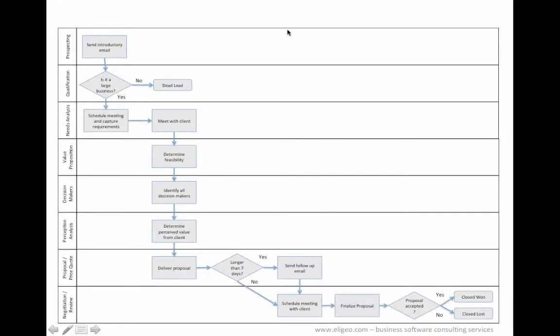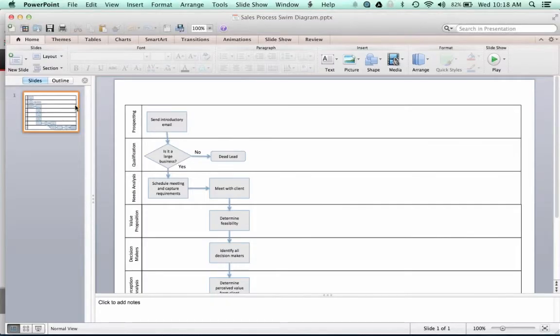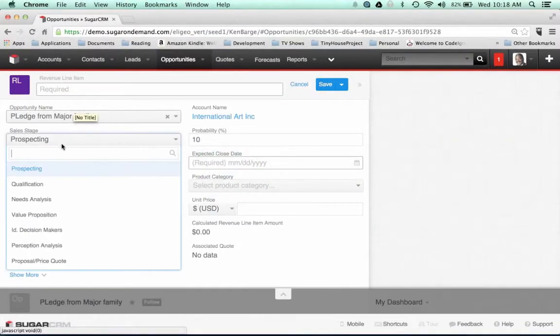So this is an example of swim lanes. Now, swim lanes are really nice. They're really great to work with, and they're really easy to use because it allows you to define who the actors are or the step is. Now, when it comes to sales processes, this is really great because along the left-hand side here, you can see we have prospecting, we have qualification, needs analysis. If I pop out of here and go back to our Sugar CRM, you'll notice the sales stages match up here. So what we want to define is what happens when we get to the prospecting stage, what happens in the qualification, et cetera, et cetera.